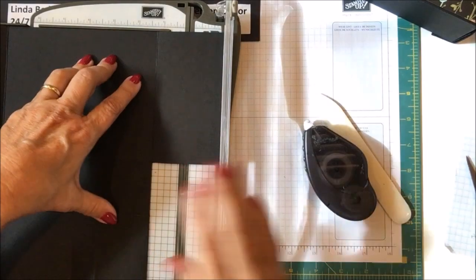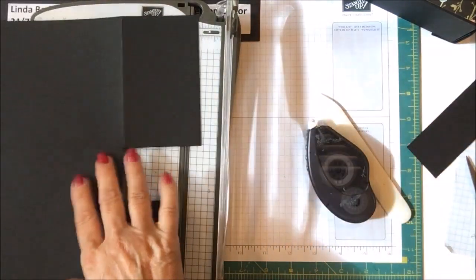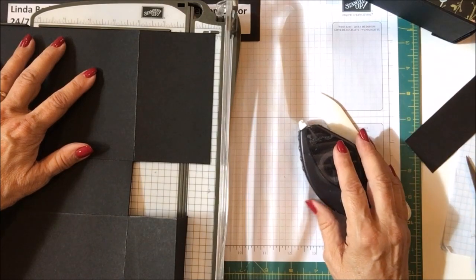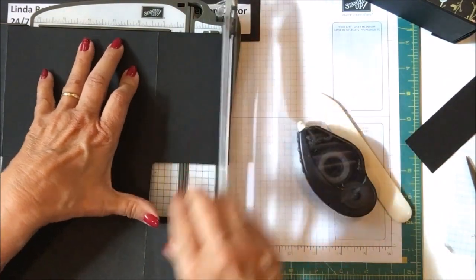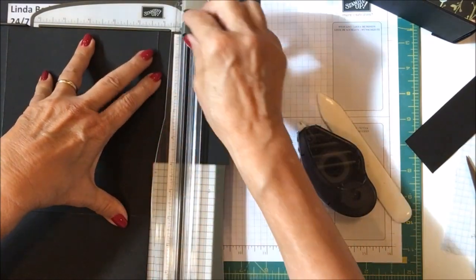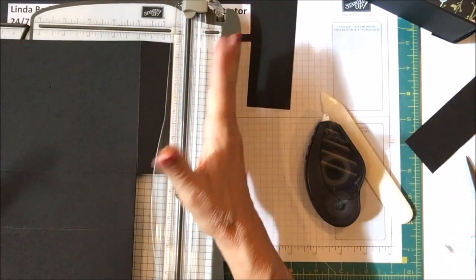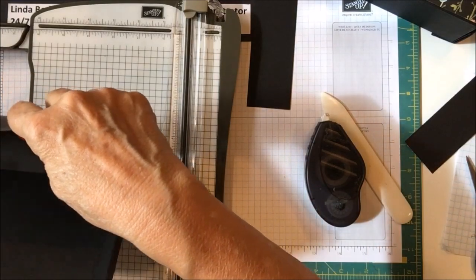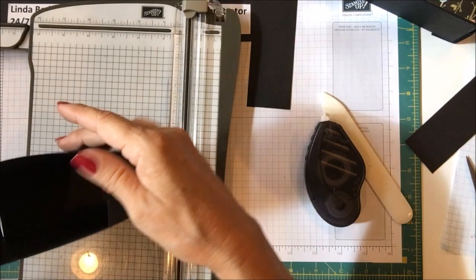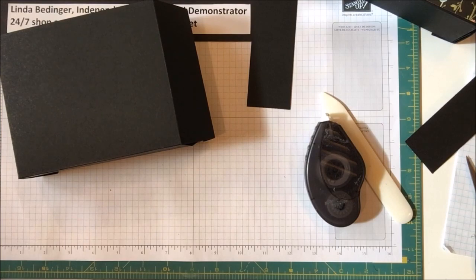And I'm going to move this piece out of the way, and I'm going to cut that piece away. Then I'm going to flip it over, and I'm going to set this at 8½ inches. 8½ inches. And fold this piece under, and I'm going to cut this piece away. And basically what we've done is cut 1 3/4 inches off of each of this side. And now you can see when the box closes up what's going to happen here, that these pieces are going to come around and close around, and that is, for all intents and purposes, the base of this box put together. So now I'm going to set this aside.